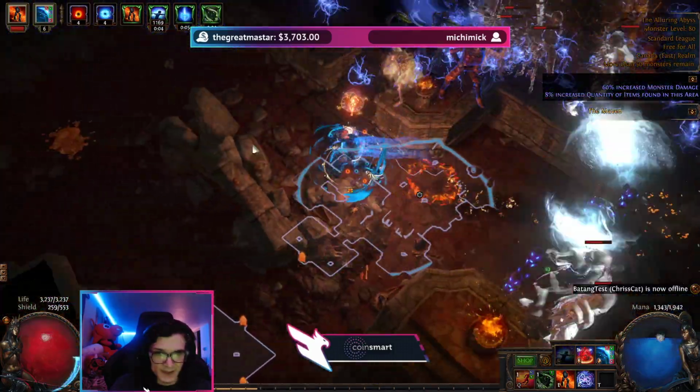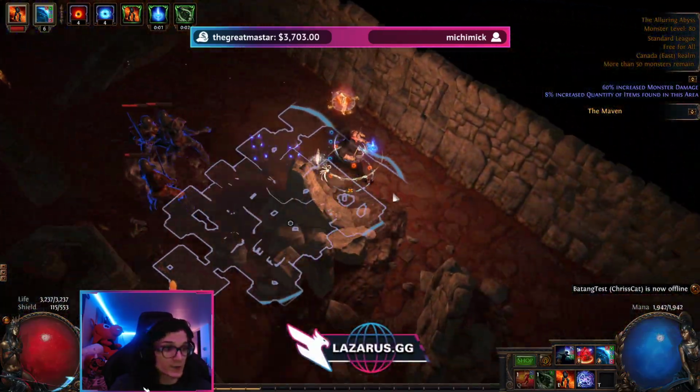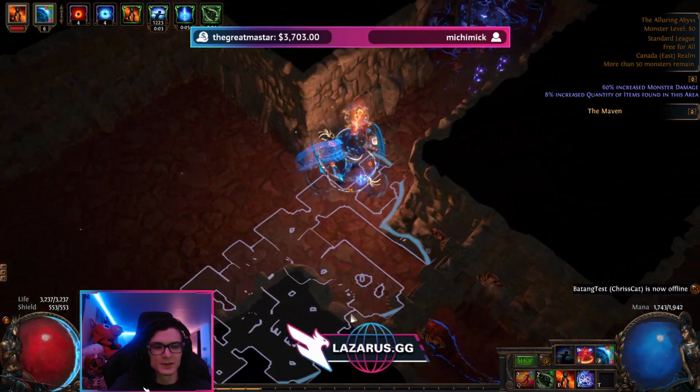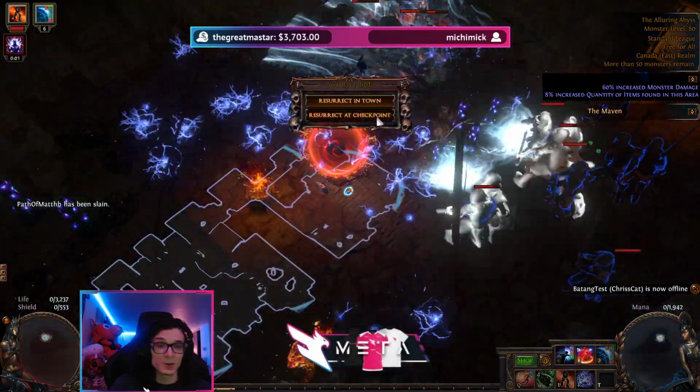If you intend to play this build at this budget and be able to do Uber Atziri, you better not die before the fight. You want to have as many portals as humanly possible. Best is to have all 6 of them for the fight, because you are going to need them.